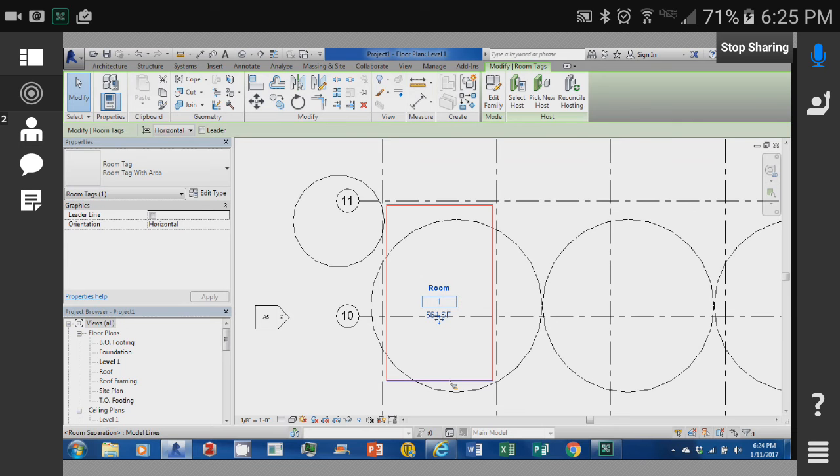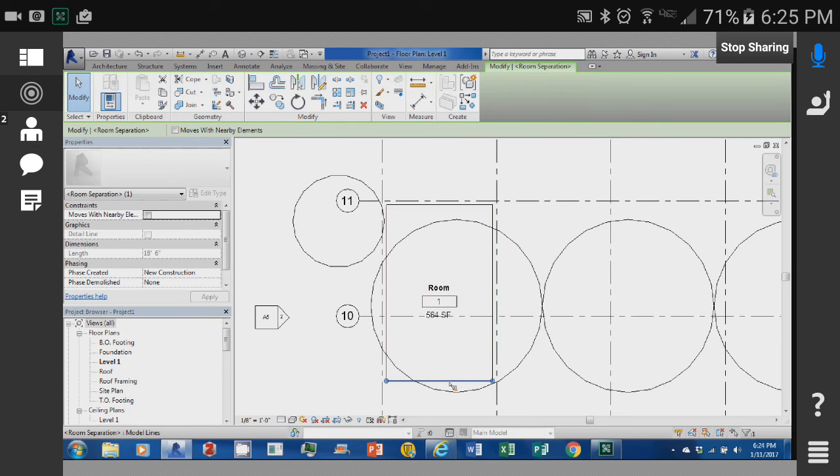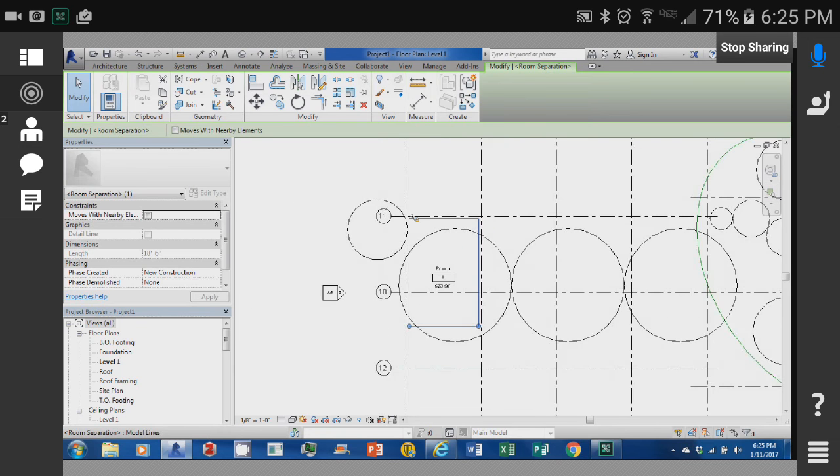So I can take this edge here and I can pull it up, and it will change the size. 523, that's probably good. Okay. I've got some space here for walls to go around this.